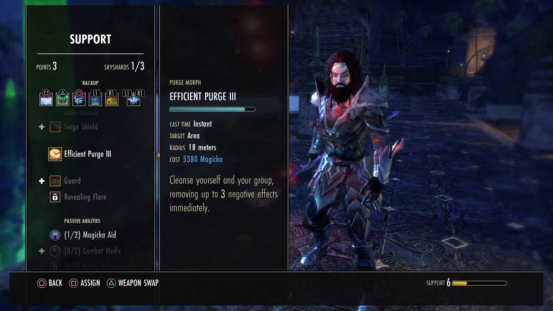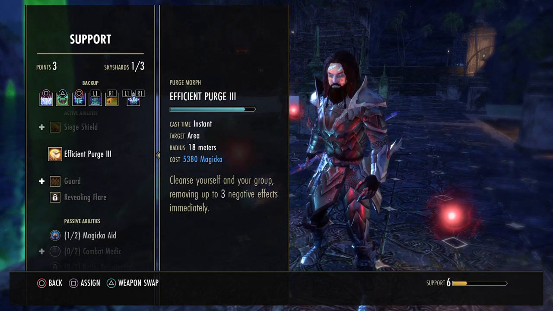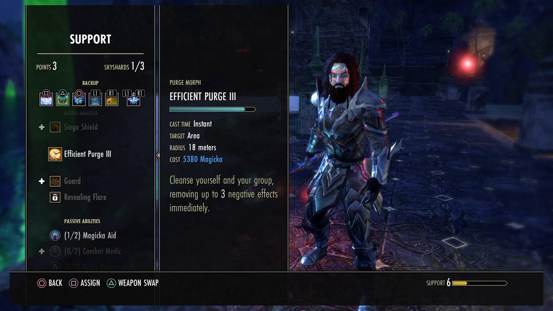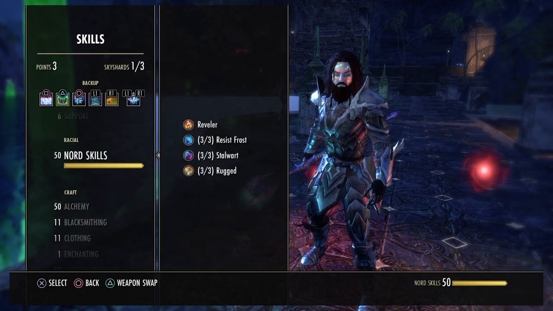And then obviously Purge for stuff like VHOF, when you need to cleanse yourself and the group and remove negative effects from them. It's just a group cleanse pretty much. That's also something that's very nice to have.